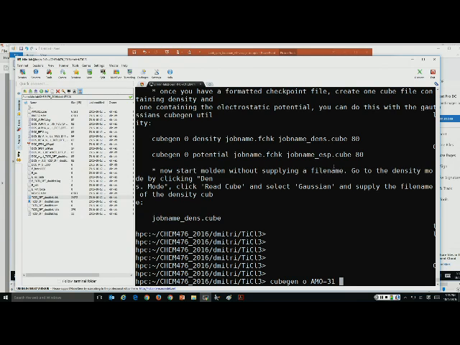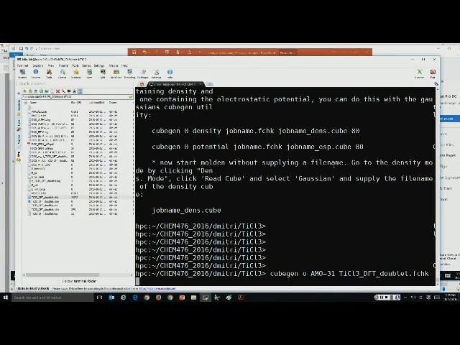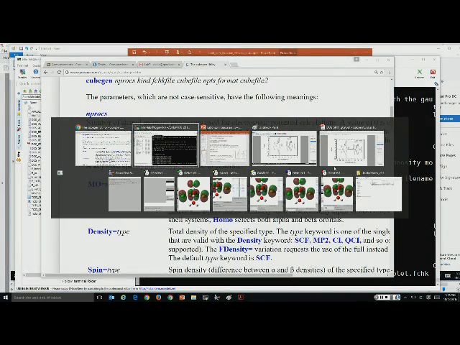Can you just put HOMO in there? Yes. But sometimes HOMO and LUMO are different for alpha and beta, and for your practical research you may need more than HOMO and LUMO. You can separate them by commas. So you can say HOMO, comma, LUMO, and then it generates both in one cube. Oh, that's so much easier.